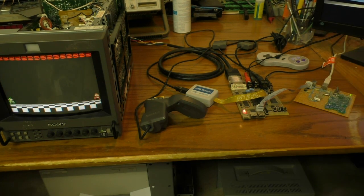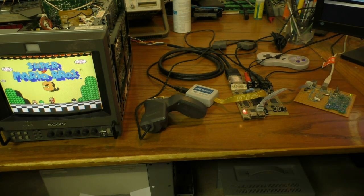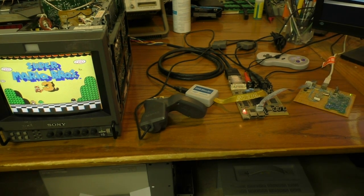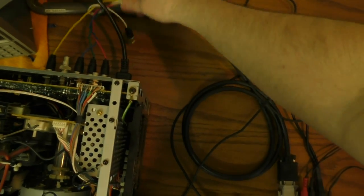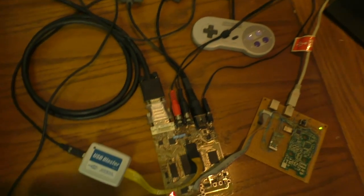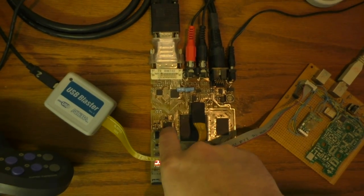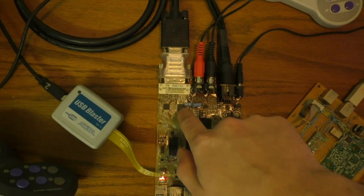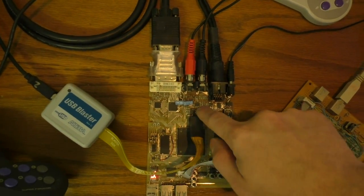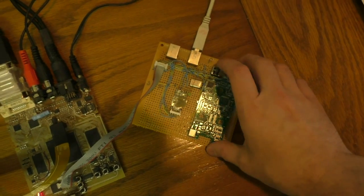Everything works great on this, including the menu, coin entry, and all the games run. If you leave it, it will go through its little cycle. But just to prove this is actually functioning off the FPGA, we can trace the cables. There it is — RGB going into the monitor, going into the FPGA board. Here's a close-up: the FPGA's here, there's some SDRAM, some SSRAM, a few other minor components, the video DAC, a DVI transmitter, audio DAC, power circuitry, and a little serial interface — USB to RS-232 at 1 megabaud.